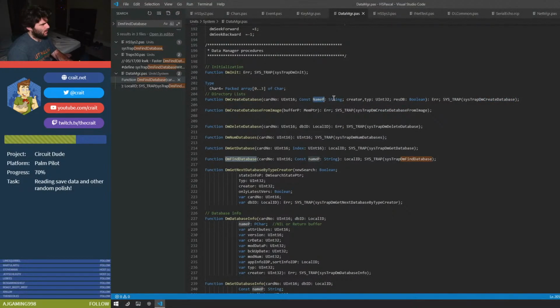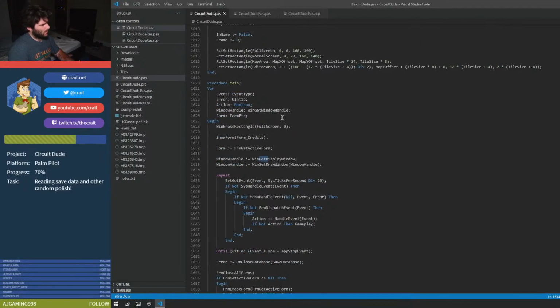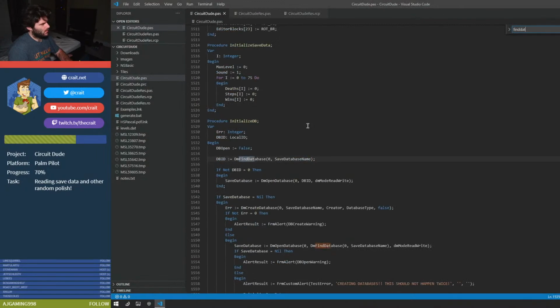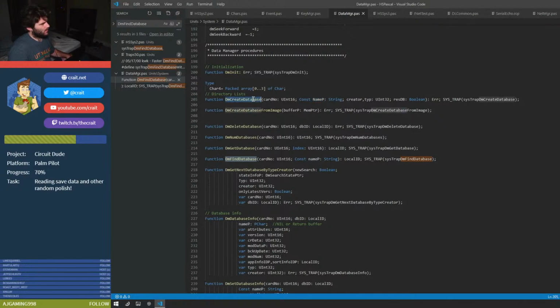So name p string, once p string, get data. Do I ever do a get database? Don't. And database. So find database is looking based on the name, and get database is based off of some index.